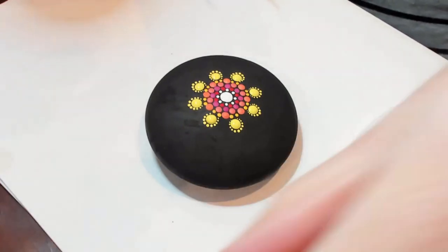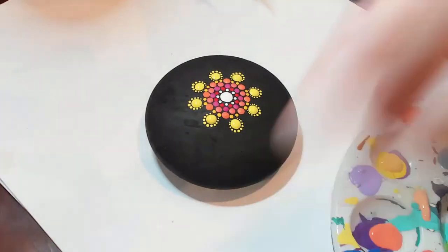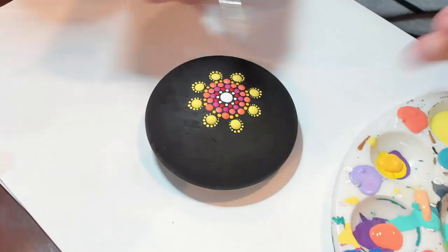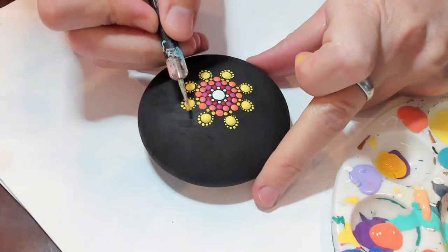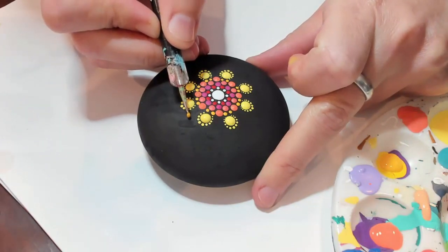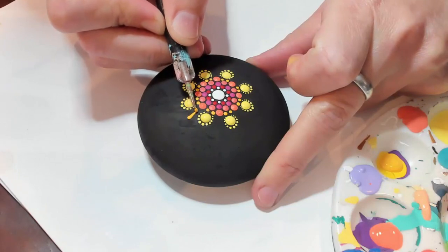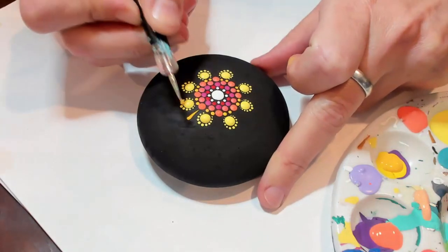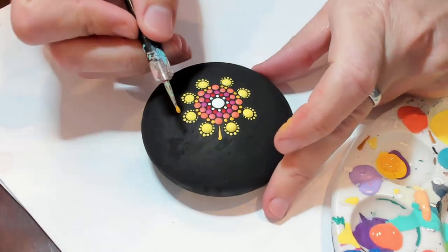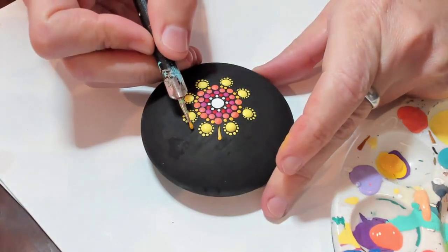Okay, and I'm going to go back to that darker yellow, the primary yellow. And we're just going to do a straight swipe in. So just above where your row of dots are, kind of line it up just above there with a small dotting tool because you don't want a ton of paint. And just slowly drag out one of your dots into a line.